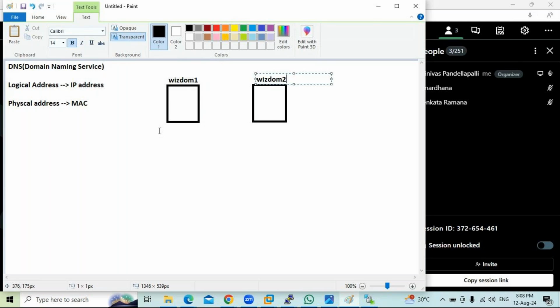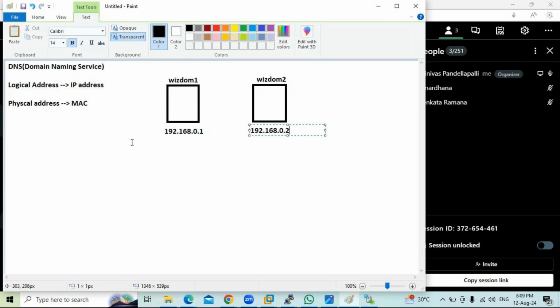And assume that this IP is 192.168.0.1. This IP is 192.168.0.2.